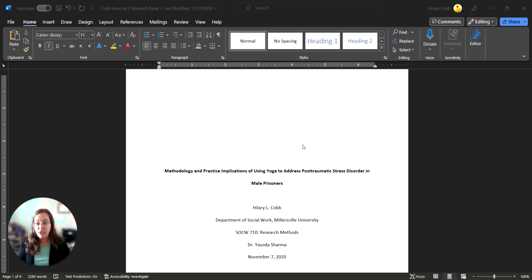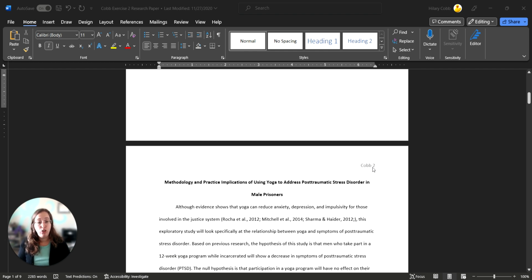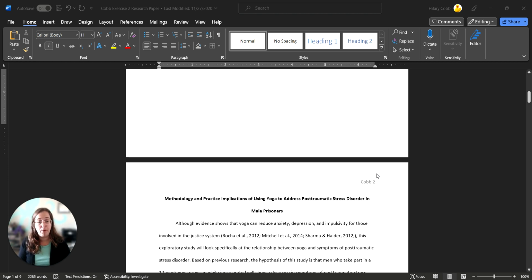So one of the challenges is when APA 7 came out, they made a few changes. And one of the big ones is we no longer need running head. So what that means is you really only need to have a page number in the upper right or your name and page number, but you don't need to have the title on the left anymore. That's if you're doing a professional paper for publication, you're submitting like a research article, you do need one, but for student papers, you don't. You just need a page number on the upper right.